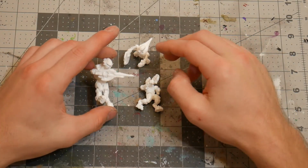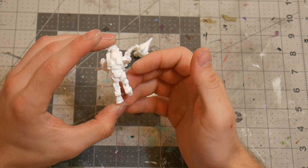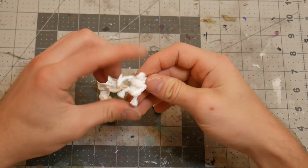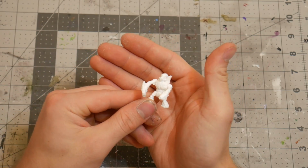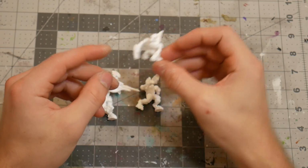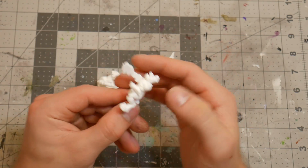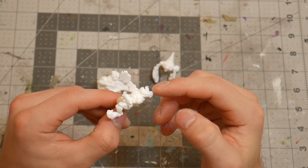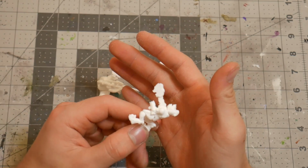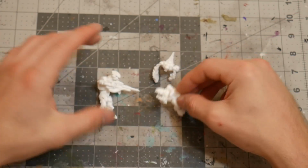Alright everyone, here are the figures, and I gave them some guns and they look pretty decent. They look pretty similar to the actual ones themselves, and they're going to be going great for this game. Here's the Grunt. Grunt's looking good, and it's really nice because now that I have all the molds cast and everything, these figures individually don't cost a lot of money at all. Way cheaper. Granted, there are some pieces that have some problems, like this guy's face is half off pretty much. He doesn't have the Jackal beaks. You could fix that with clay or something, but I'm probably just going to spray paint it and leave it the same.